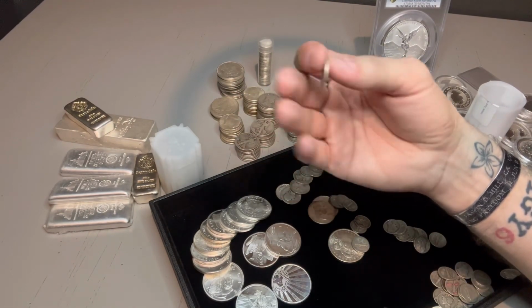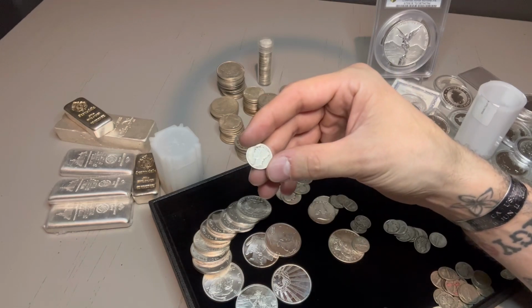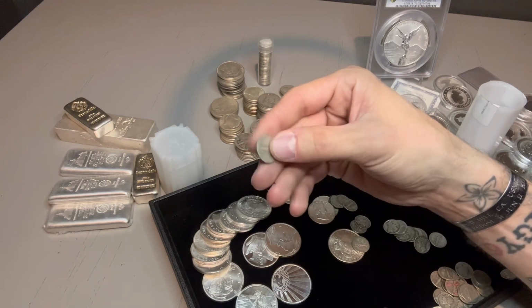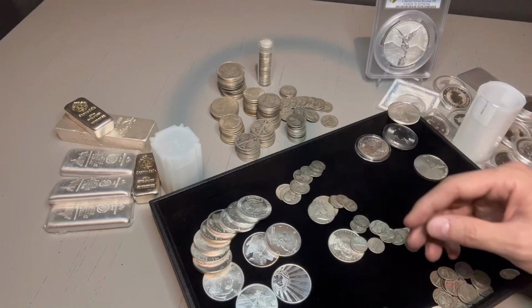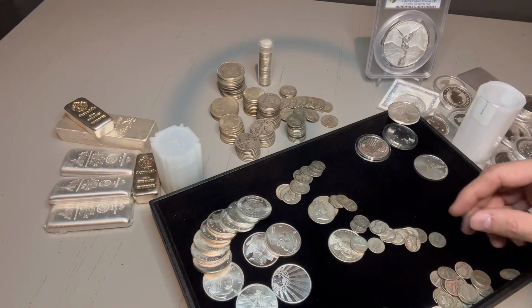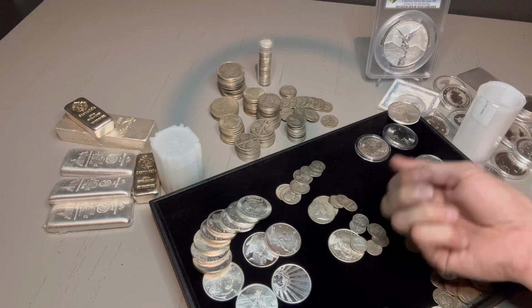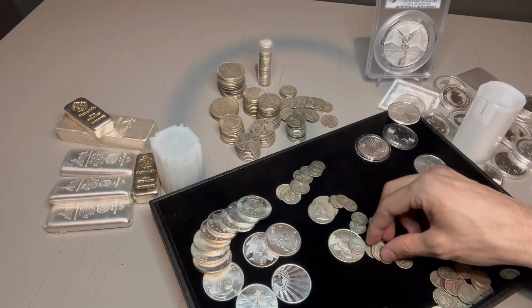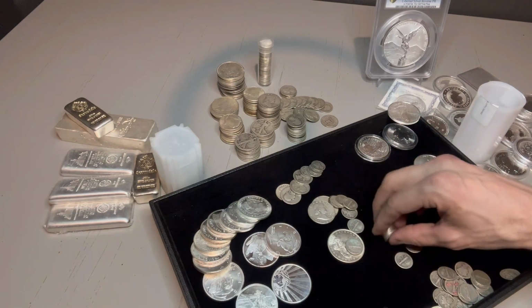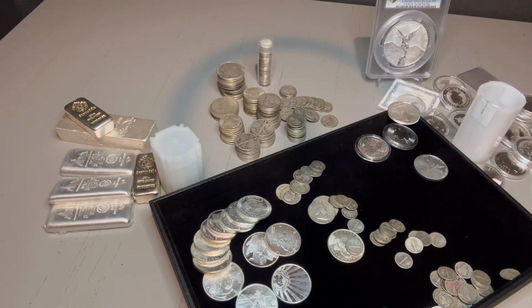Another example, let's do 16 times face value. So 16 times face value, when we're talking about dimes, is $1.60. So that's what people mean when they're selling times face value. For example, my LCS, my local coin shop, is selling junk silver at 20 times face today. So if we took dimes and wanted to buy 1 troy ounce of silver, which is $2 a dime, remember 14 dimes gives us 1 troy ounce, we multiply the 14 dimes by $2, and that gives us $28 per troy ounce.